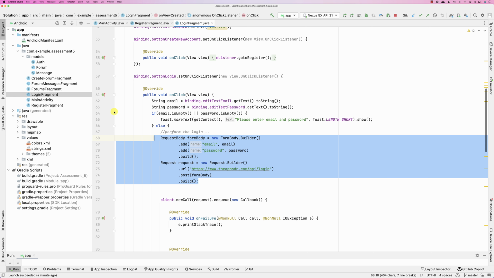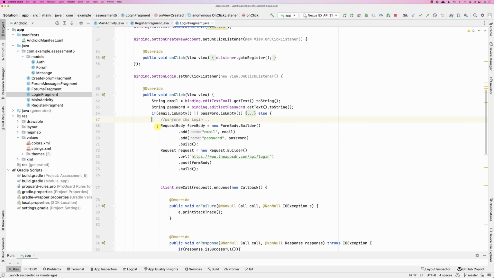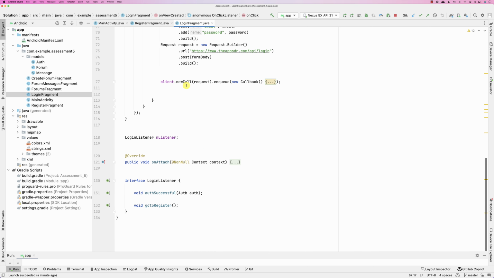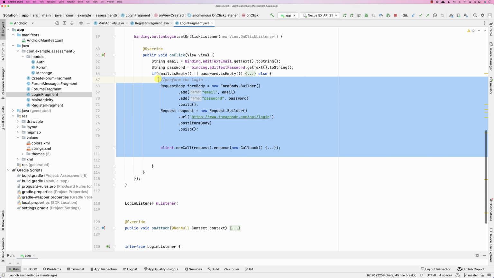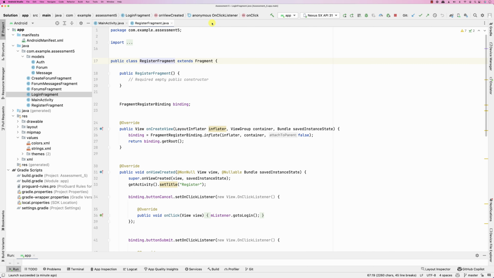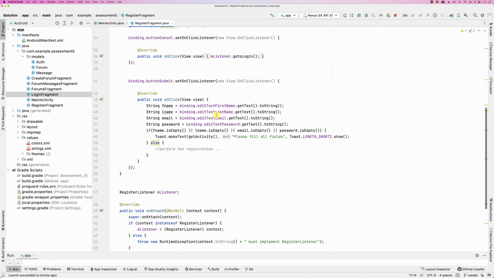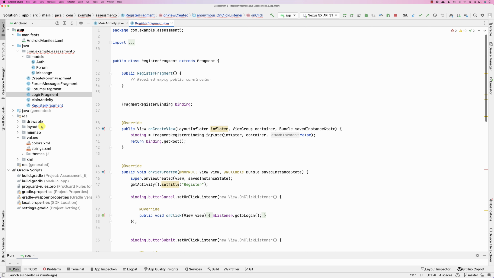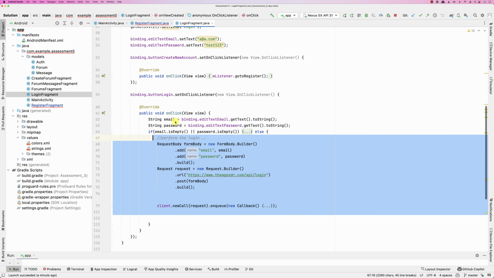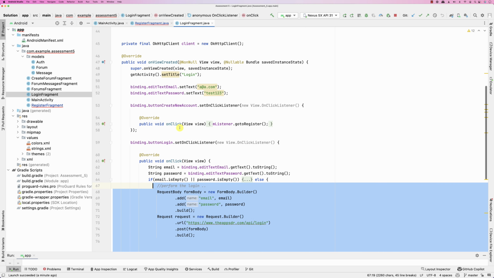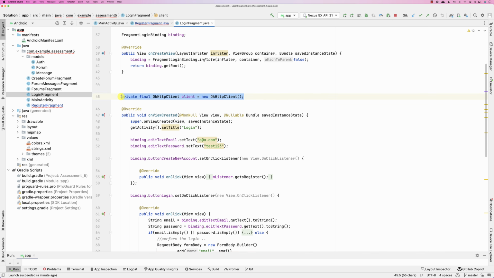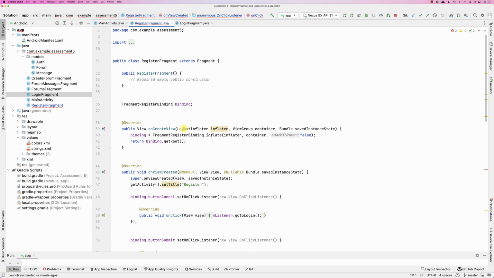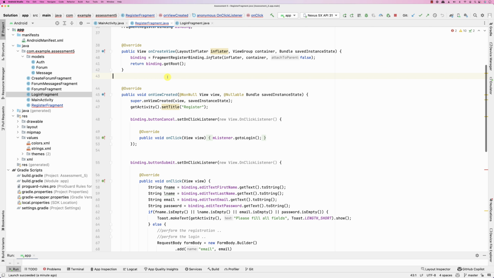So I can go in and copy the code we have here, Control C. I copied it, go to the registration, and I'm going to put it here. All right, and then I need the client also. I don't have the client, so let's have a client. Here is the client, Control C, and here is the client.